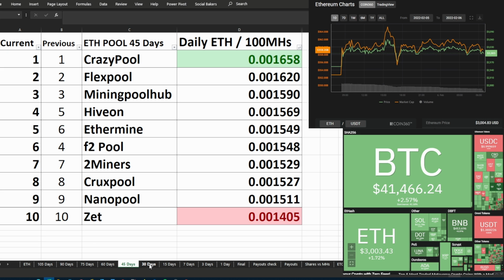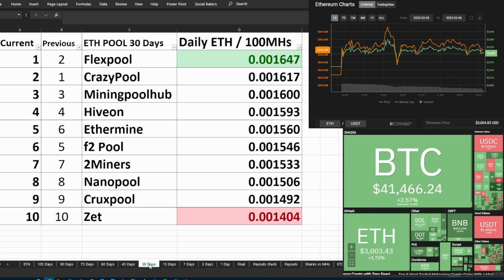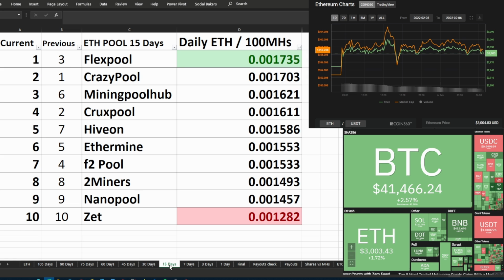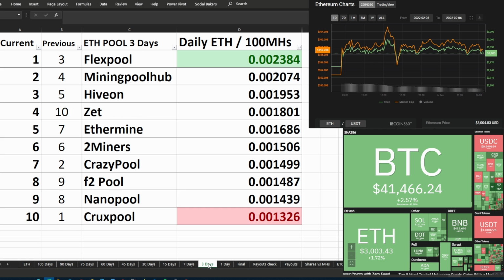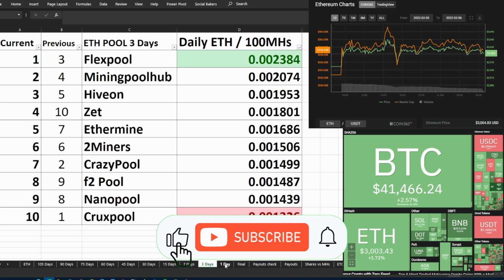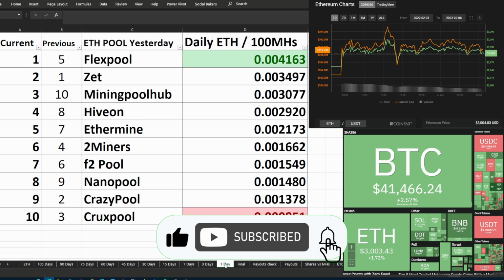Now on screen I will be cycling through all these various periods, so if you're interested in a specific period, just pause the video, make your notes and then continue watching. I'm also displaying what Ethereum is currently trading for in US dollars at the time of making this specific video. Now also I have the comparison table which includes all the various time frames.